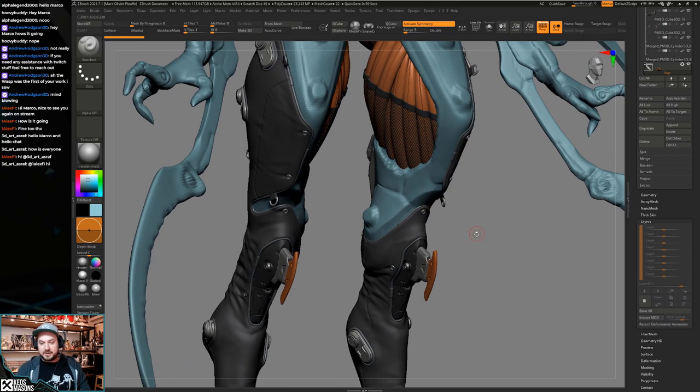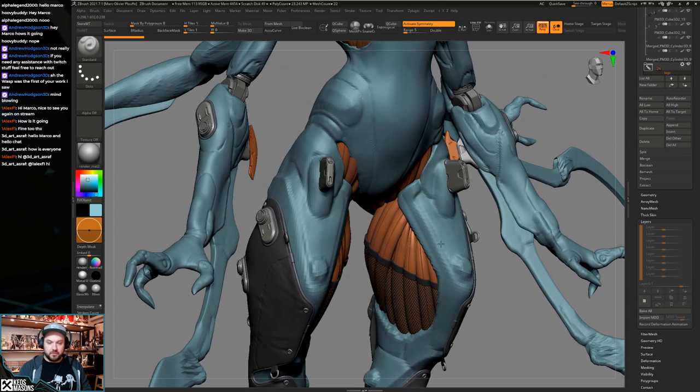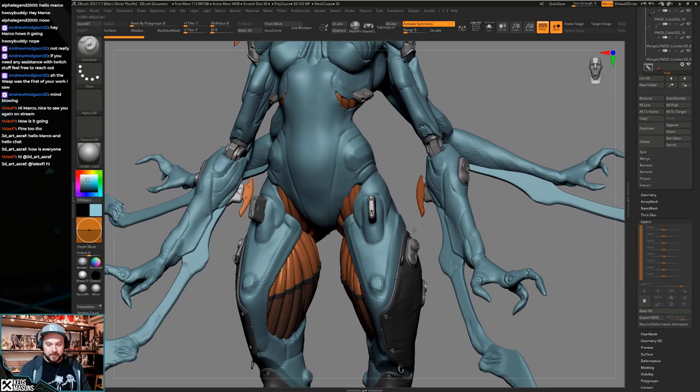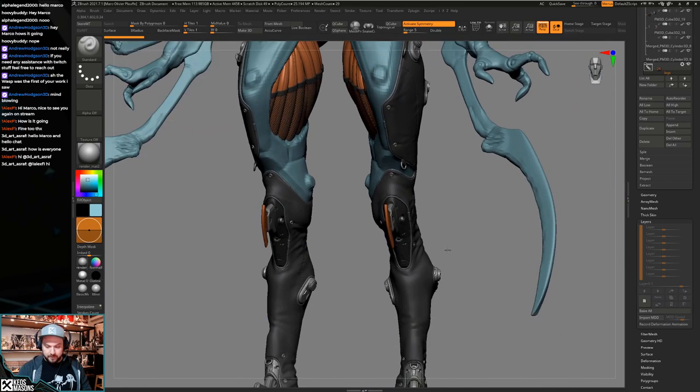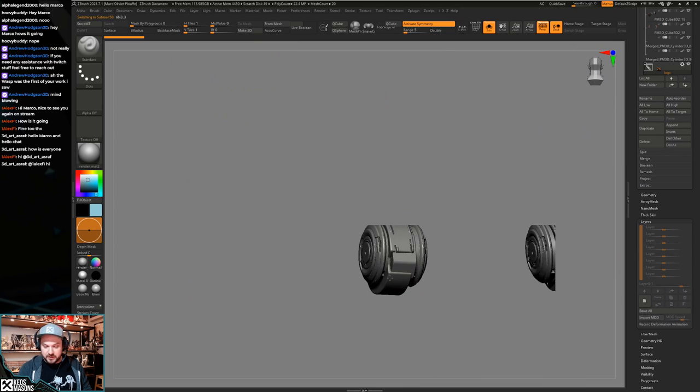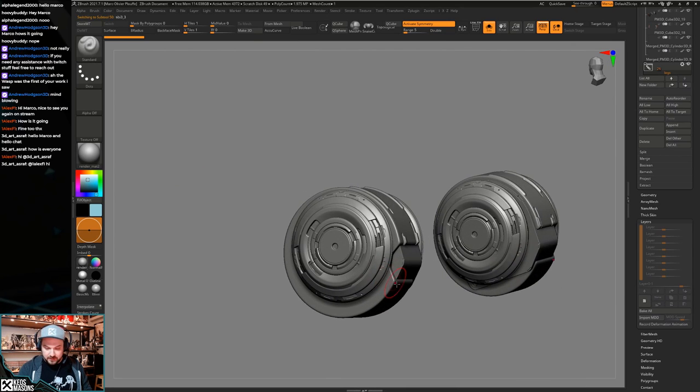So that's what I mean. The boring part is I pretty much took some IMMs that I created before, and I just placed them on the character where I knew I was going to have a little detail here and there. And same thing for the joints. I pretty much just reused an old IMM that I did.